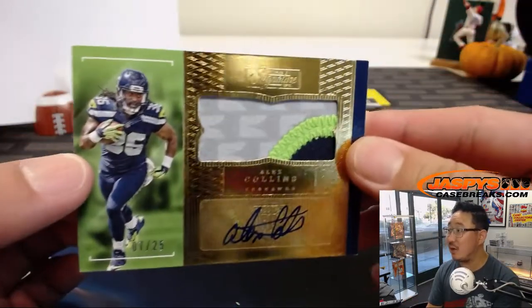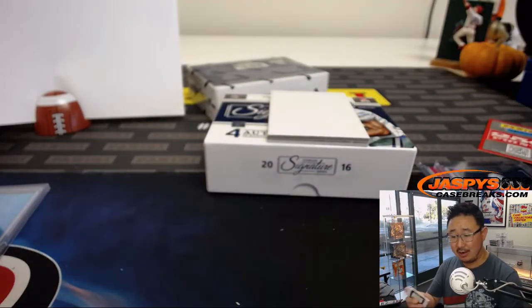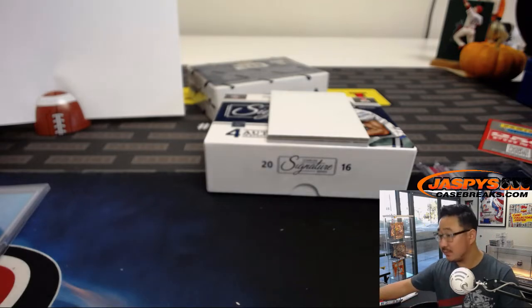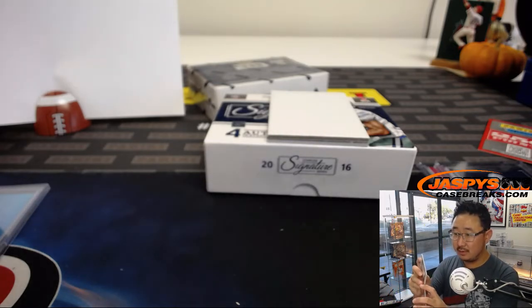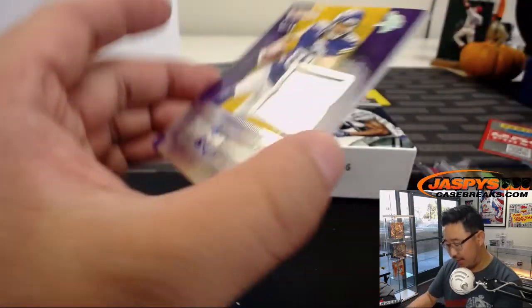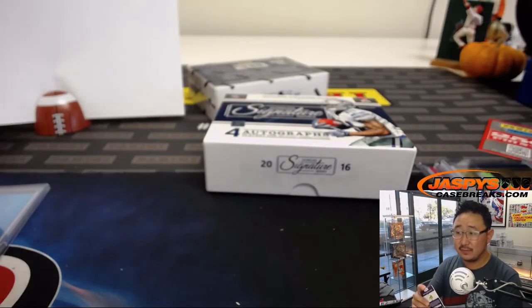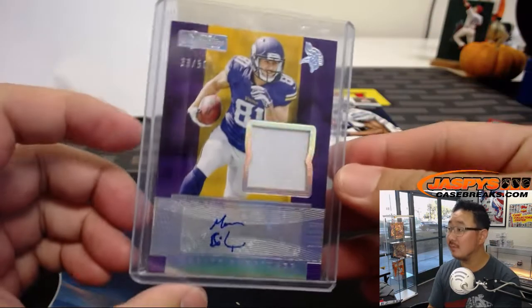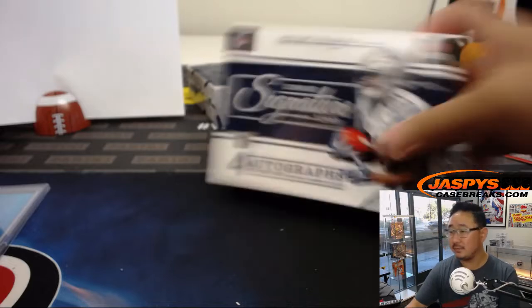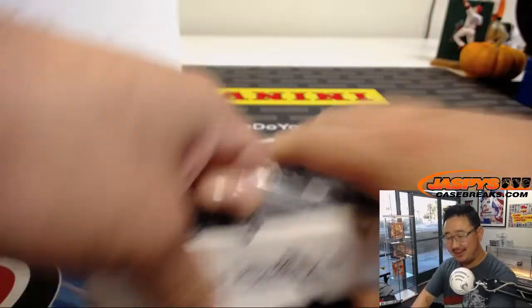We've got a nice 7 out of 25, Alex Collins. Nice patch. Nice autograph. Nice one for the NFC West. And Moritz Boringer, 33 out of 50. The German for the NFC North, Yasik. Right, Stavros. That's why I have to PC it. All right, last box. Good luck.